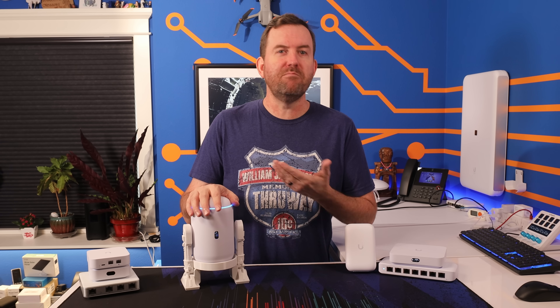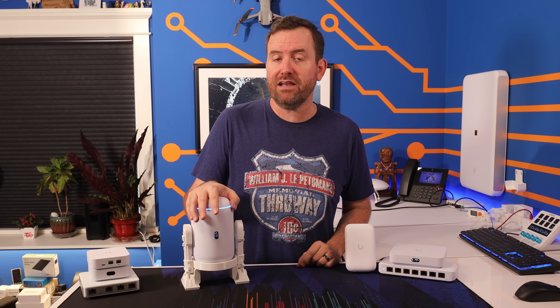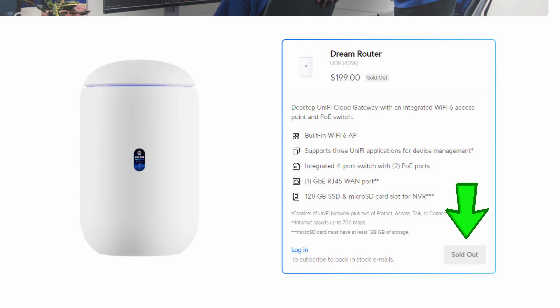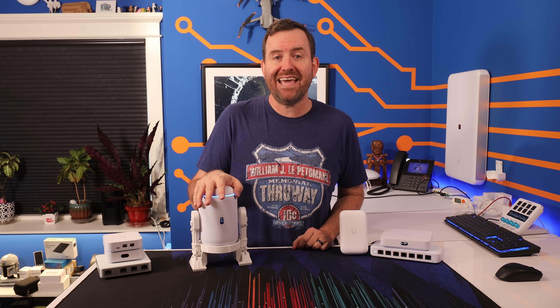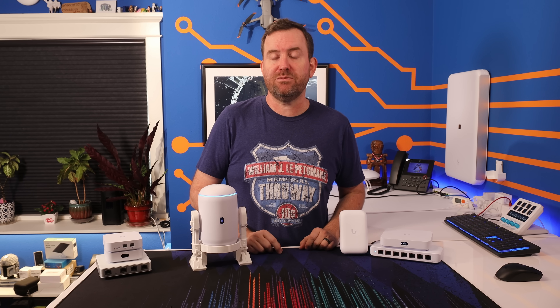I also like to think of the UDR as the mother-in-law router — if you end up being the tech support for all of your extended family, you could drop a UDR into your mother-in-law's house and configure it remotely. It's got plenty of power for a single family dwelling and you can tack on a couple of security cameras. There are a couple of downsides: it's a really popular device and is rarely in stock. The other thing is that it's an older model that came out before Ubiquiti was putting emphasis on IDS/IPS throughput. So with a one gigabit WAN port and one gigabit LAN switching backplane, the UDR is not going to get your full gigabit throughput with IDS/IPS enabled, which may or may not be an issue depending on your internet connection speed.